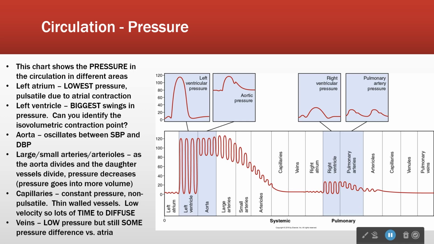It still is pulsatile. When we leave the arterioles, though, you notice the pulsations end, right? Capillaries have very smooth blood flow. It doesn't stop and start, okay? And the arterioles are sort of the end of pulsatile blood flow. They don't make it stop, but they're the last vessels where you really see it matter.